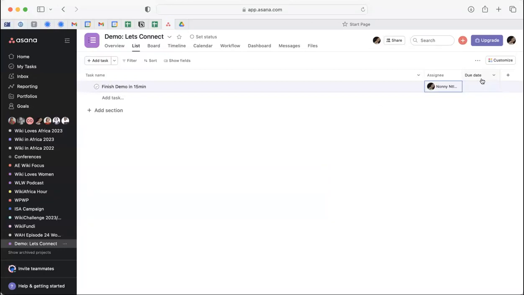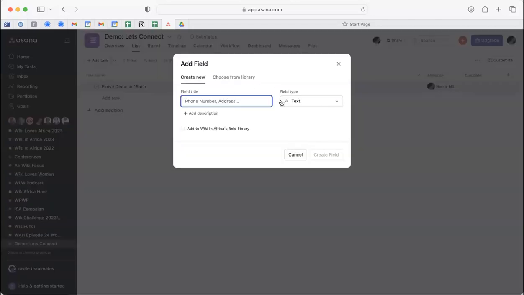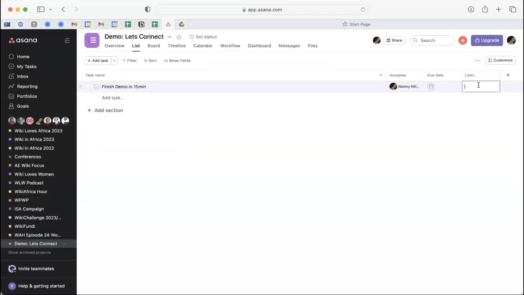You can add a due date. There's other fields that you can add as well. So for example, you want to add a text. So let's say the text field will be for links, right? That's another option that you can do. So you can create the field. So add any links that you need. Maybe a link, in this case, for this task would be a link to a slideshow. So finish the demo in 15 minutes is an example of a task.